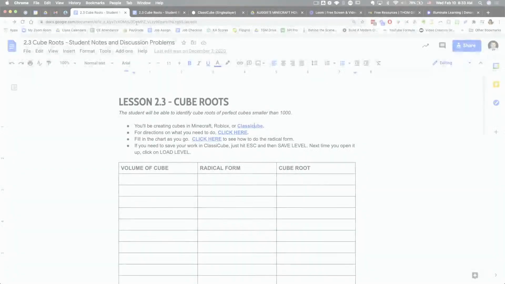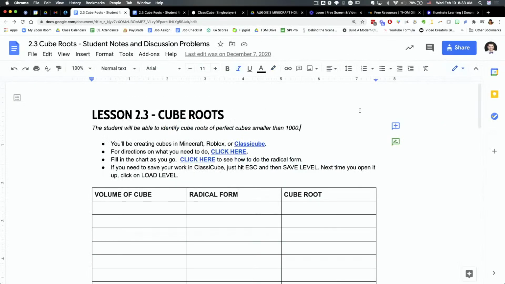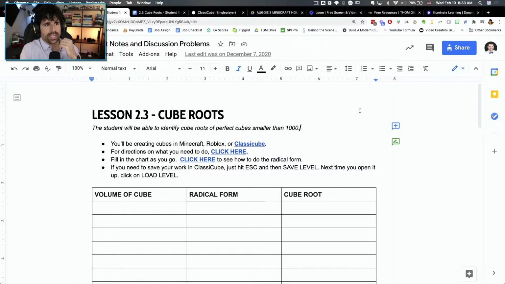It's been good. So with that said, let's dive in to what we are doing with cube roots. I will be sharing some of the resources that I've shared with the students. The goal here is to teach students that a cube root is more than just what number times itself again will give me that number.